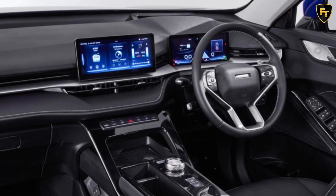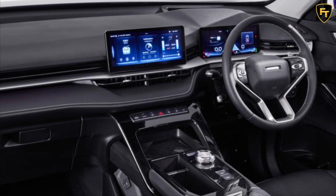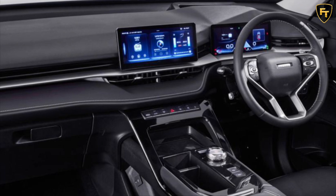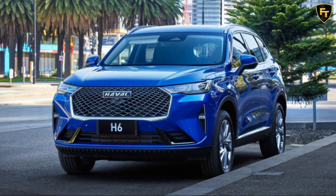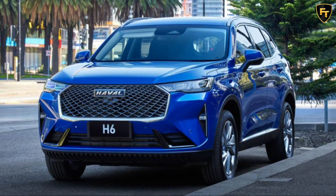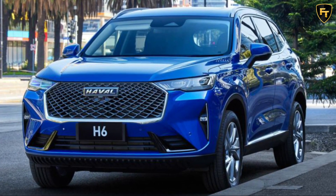There's nothing shy and retiring about this SUV — the name Haval spread in big shiny letters across a large area of the rear. If you've never heard of a Haval before, then following one may make you curious to find out more. The Haval name on the front grille is a little smaller than at the rear, but it's obviously there to attract attention. The grille itself is large and meets the front lights to increase the visual width of the SUV.